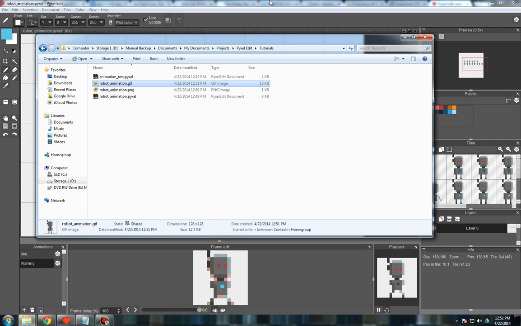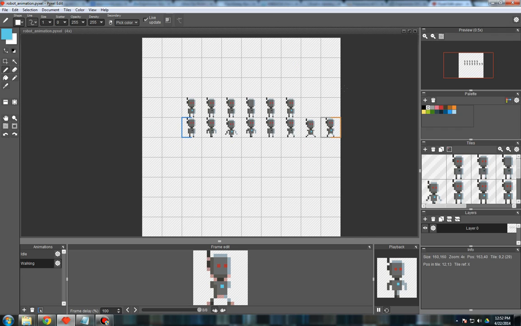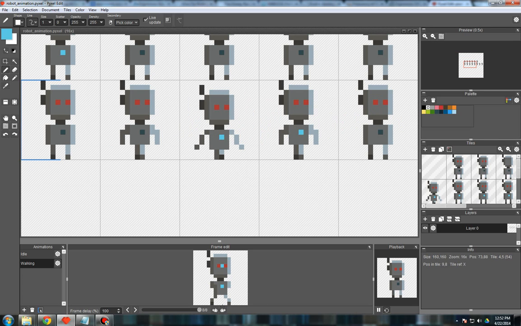So I think that concludes our animation tutorial for PyxelEdit. It's very easy to get into. There's not an overwhelming number of complicated and confusing tools. It's very straightforward and very easy to use, especially as it's designed for the pixel art type of thing. It doesn't need to be excessively complicated to be really helpful, and this onion skinning thing will help for more detailed sort of pixel art at higher resolutions.